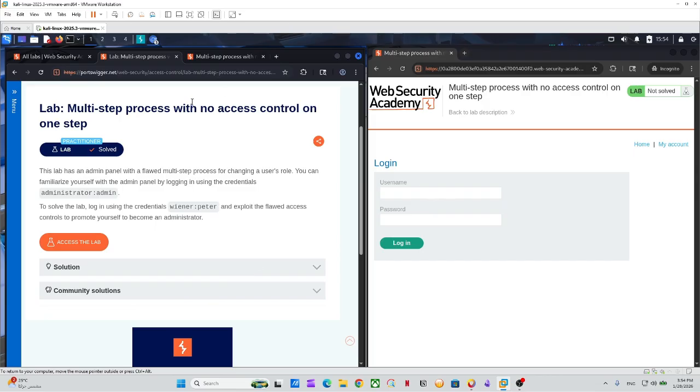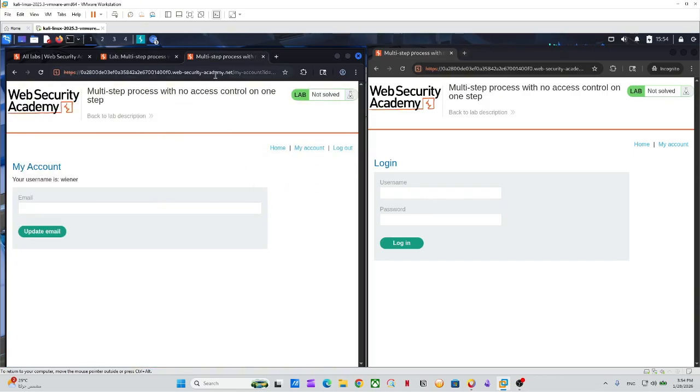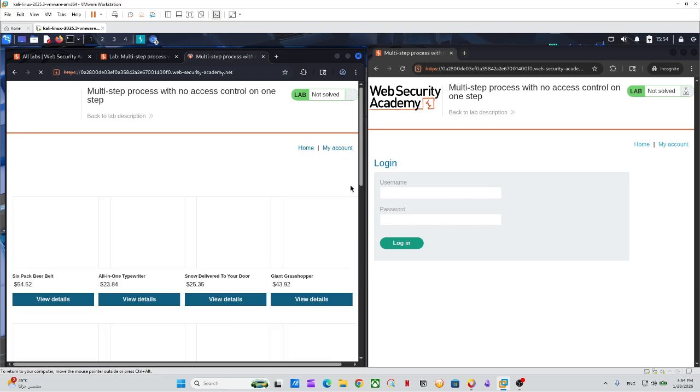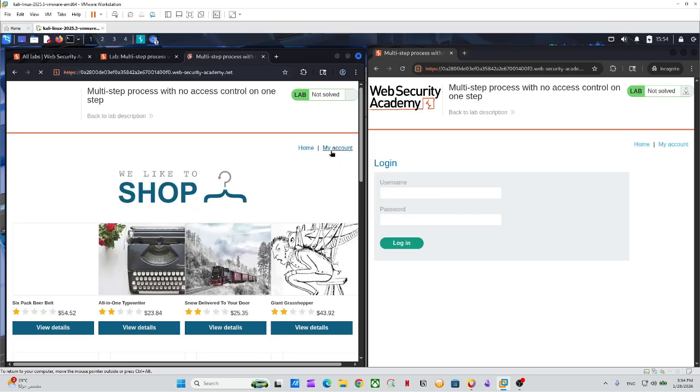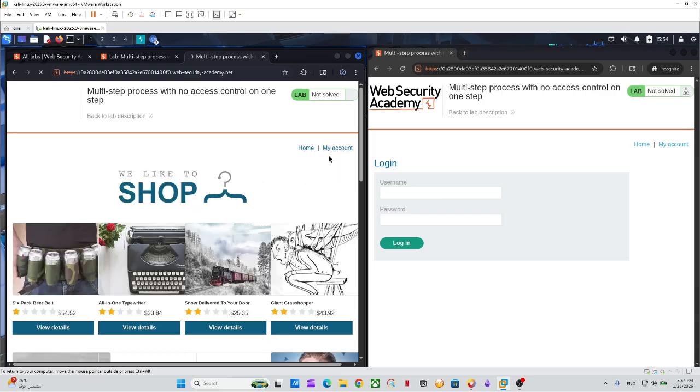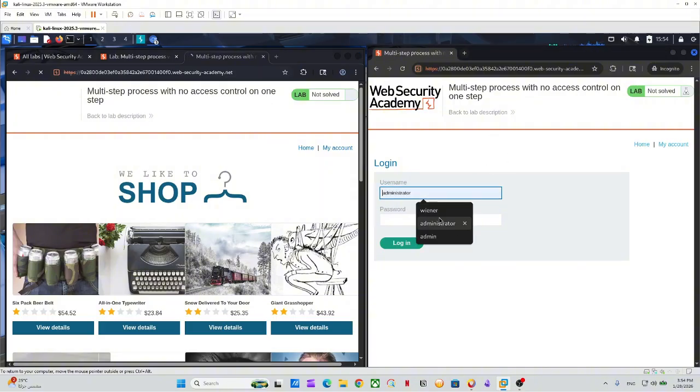So here's what I'm going to do. I'm going to open one tab here. I'm going to use the logout here. Here I'm going to log in as an administrator. Here I'm going to log in as Wiener, Peter, and log in as Peter here.